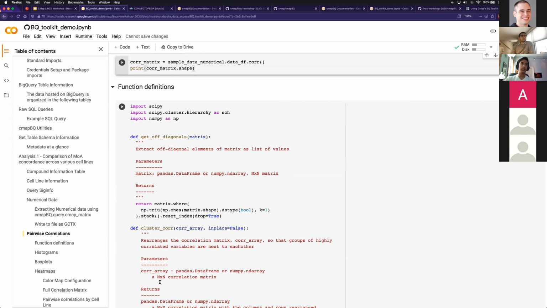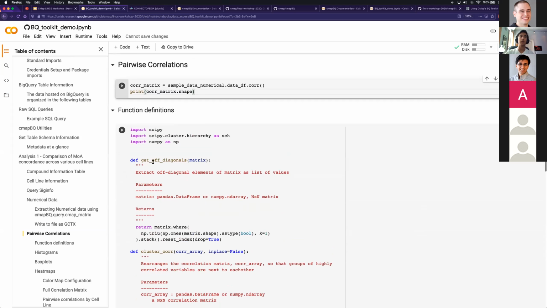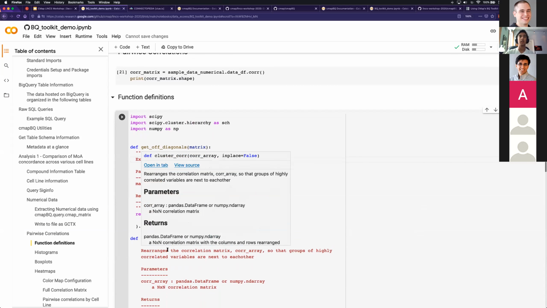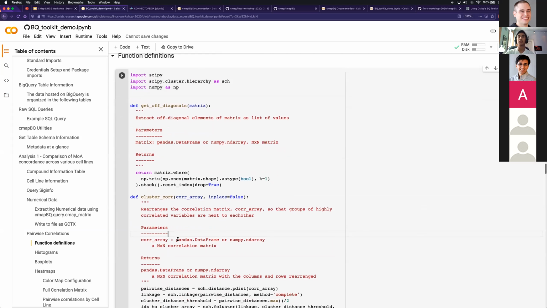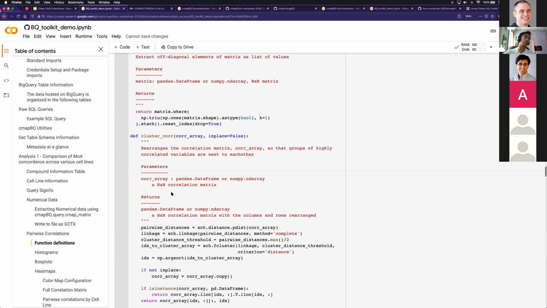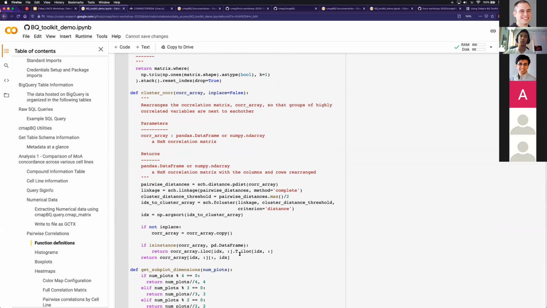So I've written some functions here. These are really just utility functions. I'm not going to get too into the weeds about how these functions are working. Again, you have access to the notebook, but this is just doing exactly what it says. It's getting the off diagonals of a matrix, and then some functions to cluster a matrix. In this notebook you'll have examples of how I did it. They're just data frames, so you can do whatever analysis methods you would typically use, but this is just one that I use.